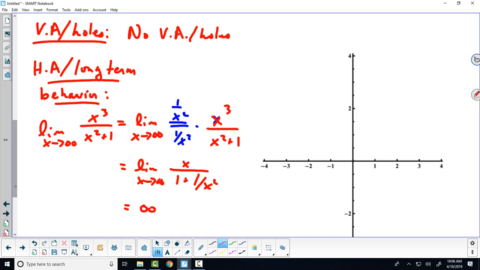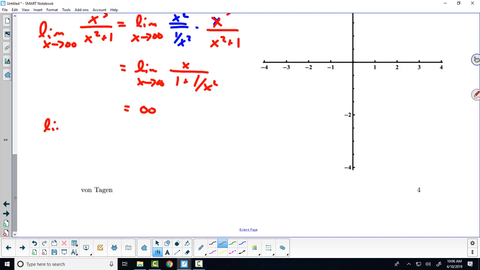Okay. All right, but that's not what I wanted to say. Likewise, if we looked at the limit as x approaches negative infinity of f of x, I'm not going to do the work. You would find out that it's negative infinity. Folks, when I say I'm not doing the work, it's not because it's not important to show. It's just that in the interest of saving time, I'm not going to write it out. You should do that, though, to make sure you can see that the limit's negative infinity.